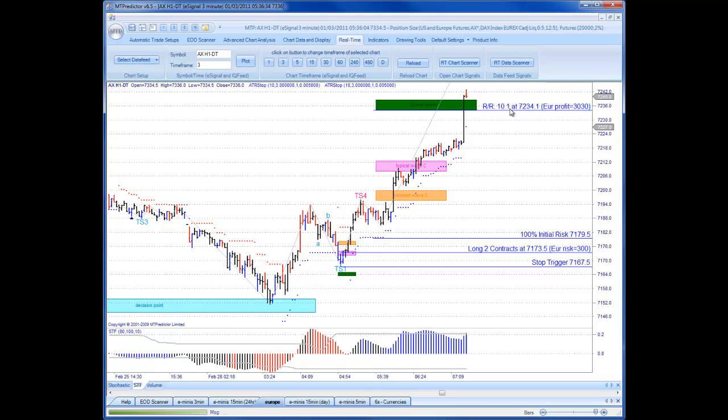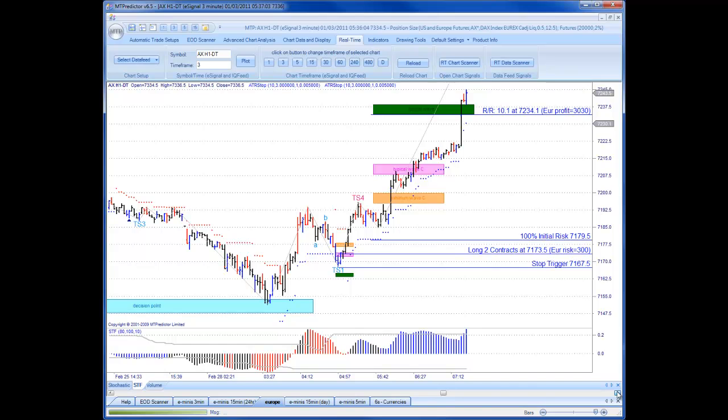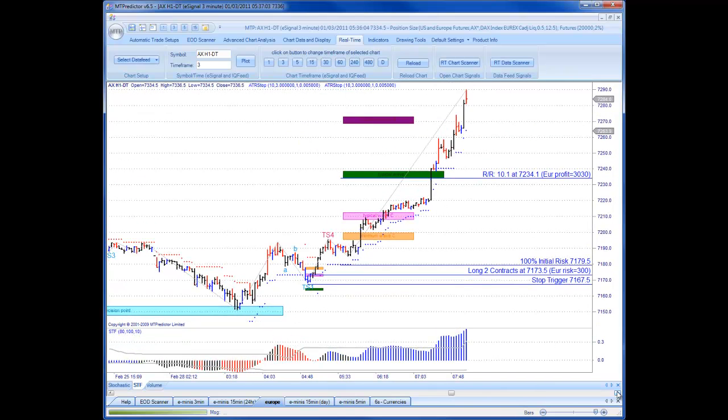Now, the trader can either decide to bank a 10R profit at that point, which is very good, or you can look to, as you're long 2 contracts here, which is our automatic position sizing, perhaps take 1 contract off, or you can then revert to the standard trade management guidelines, which is you look at the STF. So here the STF is strong, in other words it's beyond the strength line here, therefore you can look to use the ATR stop, which is our blue dots, to run the trade from this point on. So using the ATR stop, we keep on going forward, we keep on going forward.